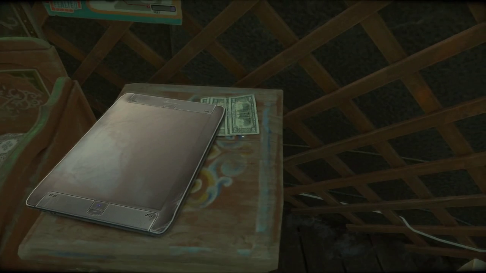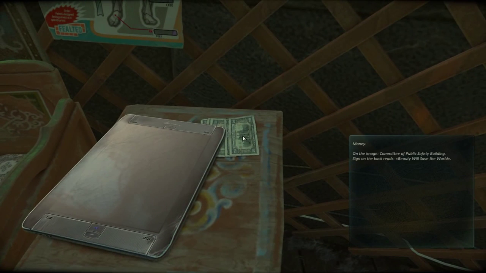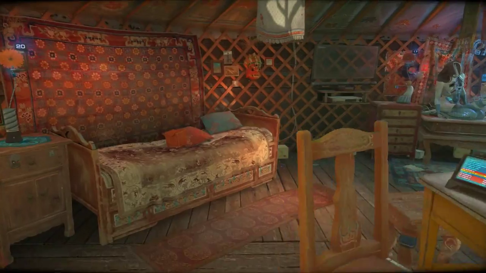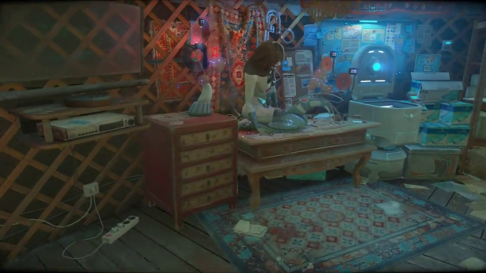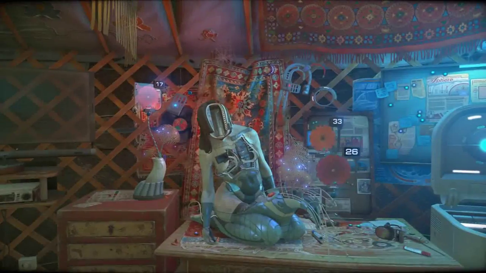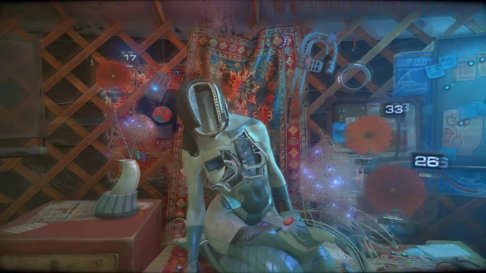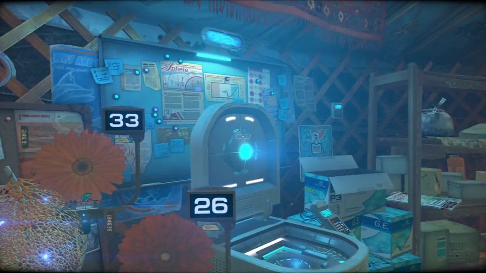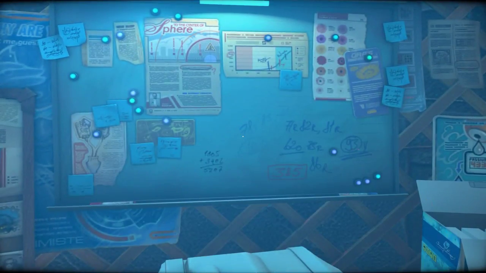Get out of the way. Money. Committee of Public Safety Building. Sign on the back reads, "Beauty will save the world." Oh, are people augmenting each other and themselves to become more beautiful? And that's why this happened, huh? Wow, I don't know. Let's close this.